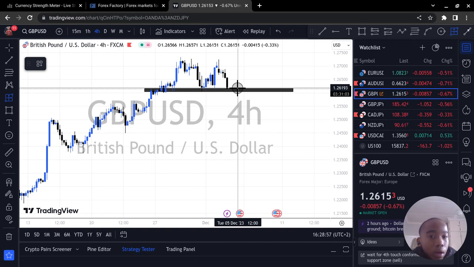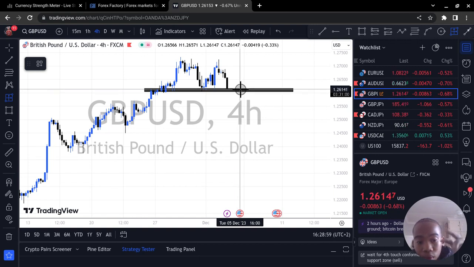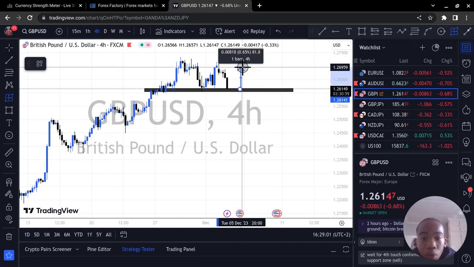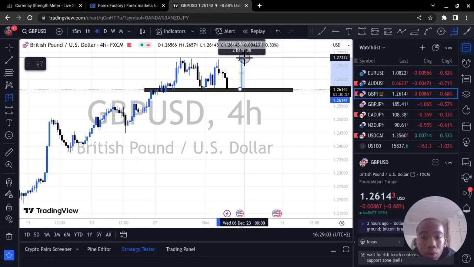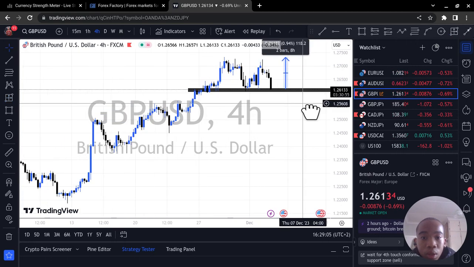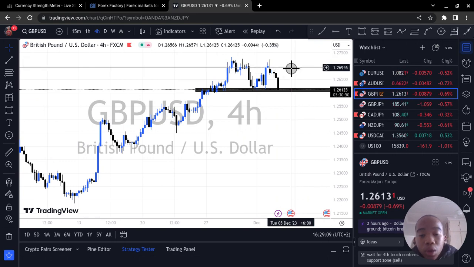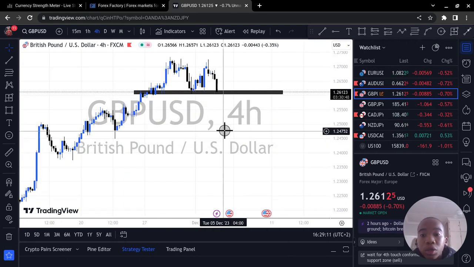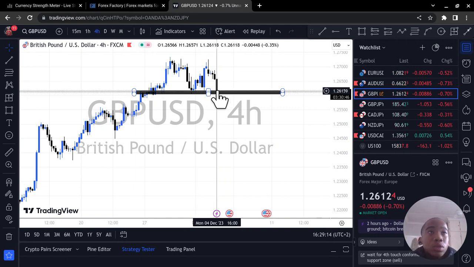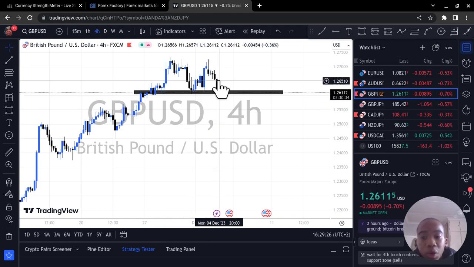So this is now what I always look at for it to be a worth it move: to see what's the pip potential of the move? 100 pips? No, I wouldn't go for that trade, because for you to get a clean entry, let's be real, you're not gonna get a clean entry a lot of the times. So you probably catch maybe 70 pips off of that trade, 80 pips, 90 pips, 100 pips, but it'd be really hard for you to do that.